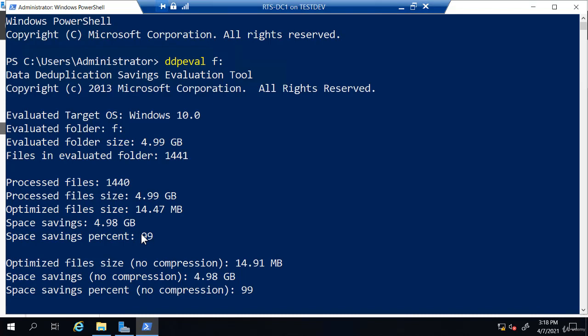Now, I copied the same files over and over and over, but even if you didn't do that, you won't get 99%. But very commonly, you'll get 70, 80% space savings for actual drives with different types of data on it. What's great about this tool is you know what you'll get before you even do it. If for some reason you had very little duplicate data, and this came back and said you are only saving like 15%, probably not worth your time to consume those resources. So just let you know if it's even advisable that you attempt to do this. So very useful tool, the ddpeval is.